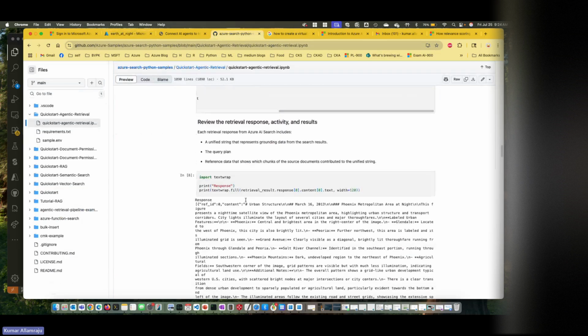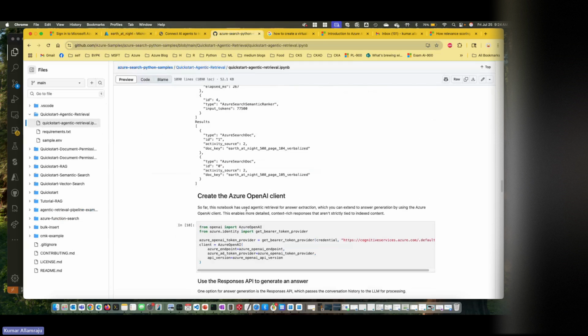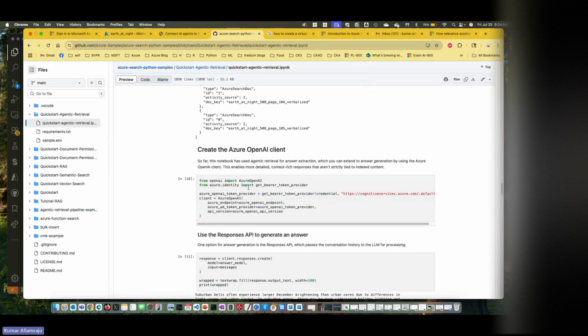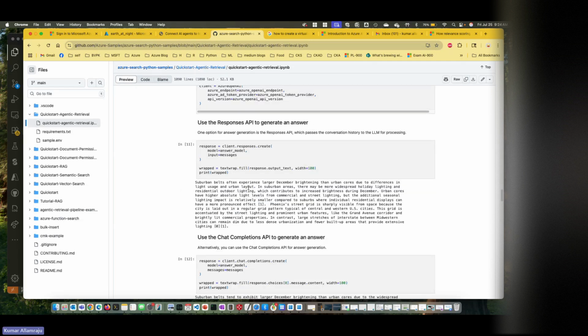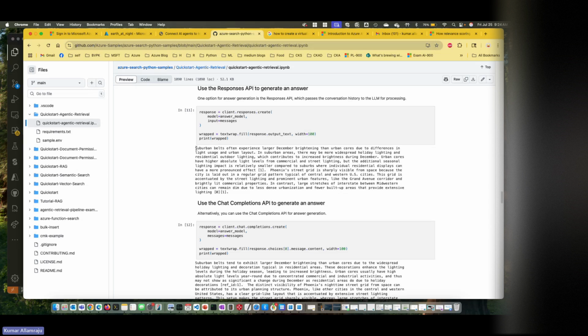And then you retrieve the response, and you feed it to the Azure OpenAI client. See, I was telling you, you need to use an LLM to do that. And then finally, when you ask a question, it generates a meaningful response in the LLM format, natural language format. Now you're done with it.